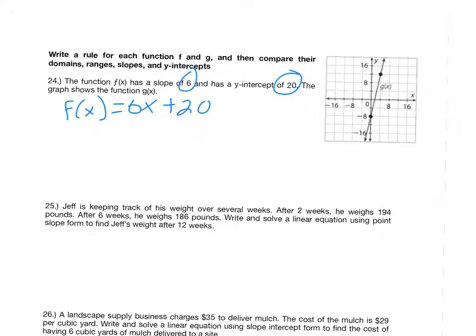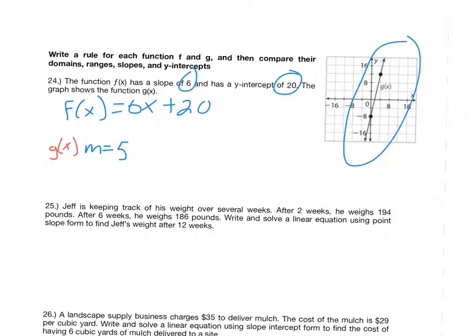And then we're going to compare this with the slope of this line over here. Okay, the slope of g of x. So if you take a look at g of x, what's your slope? You could figure that out, but the slope, rise over run, would be 5. So the slope of g of x would be 5, and this is for g of x. In fact, let me go ahead and add g of x over here. G of x slope is going to be 5, so you don't confuse it with f of x. F of x slope is 6. So the slope of g of x is 5.